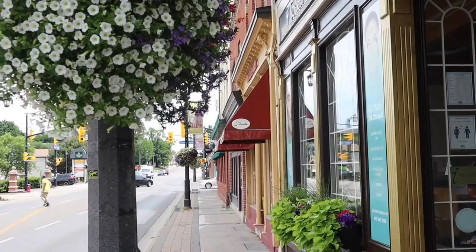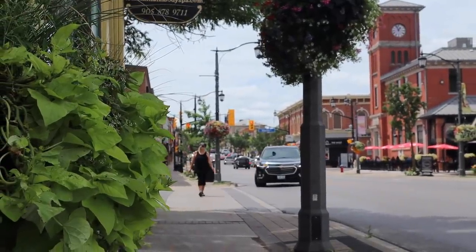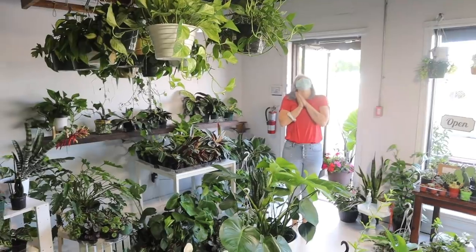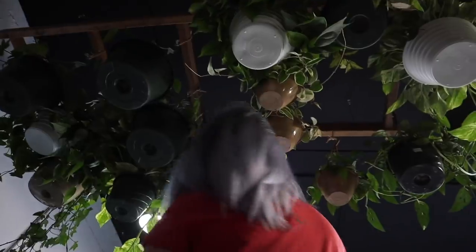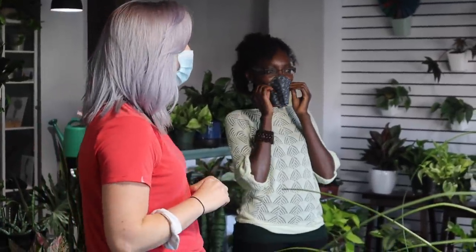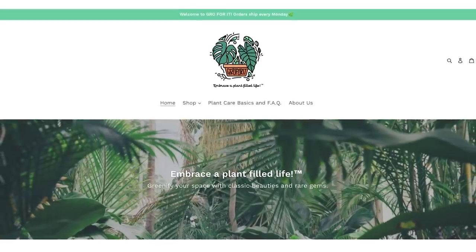Welcome to Milton, a quaint little town in Southern Ontario, and it is here you will find the cutest plant shop in the world called Grow For It, owned and founded by Lucy Afori. I am a huge plant lover, so walking into Lucy's store gave me all sorts of happy tingles. I was not walking out of that store without buying a plant — and I did buy a plant. This is a Hoya plant. I named it Lucy, obviously. Lucy opened her Grow For It shop in 2019, but like many non-essential business owners, she was forced to close her shop in 2020 due to the COVID-19 pandemic.